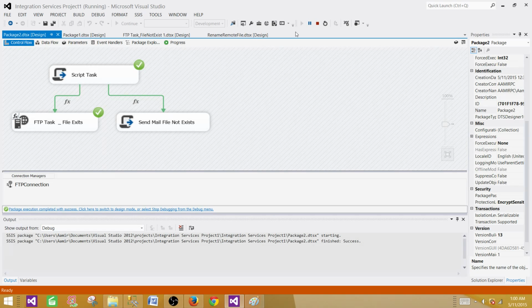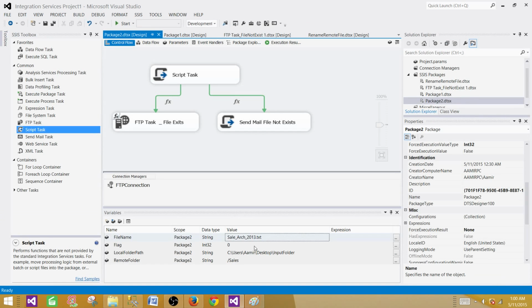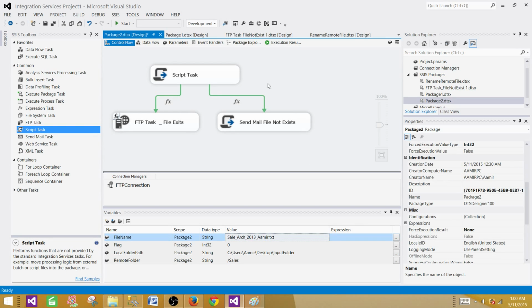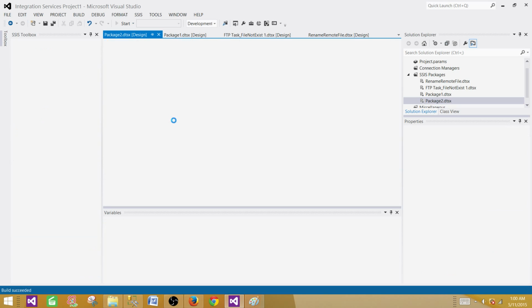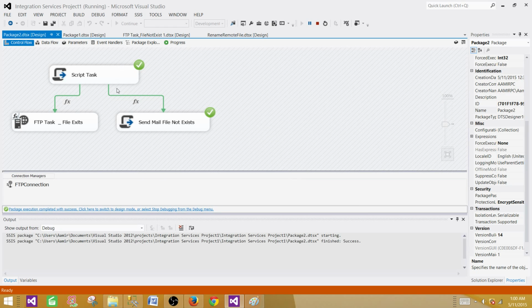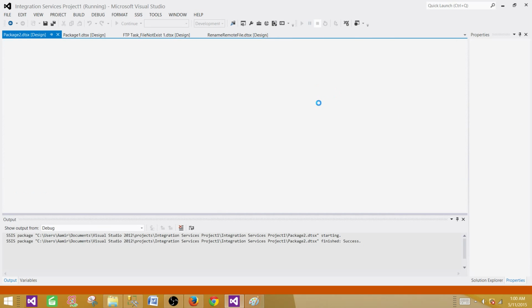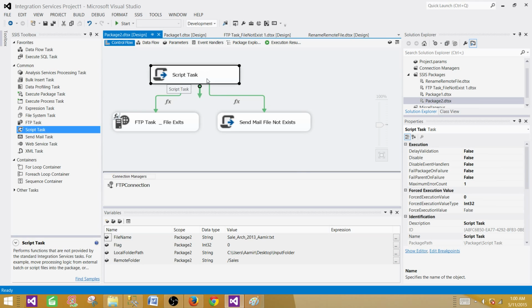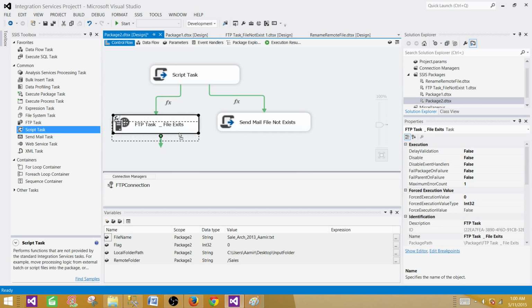And if the file does not exist, so let me change this one to, let's say, underscore Amir, just a weird name, but let's do it. And this time it should not do anything, and the package will complete successfully. So this is great. I feel like this is awesome. You are handling it by using the script task instead of changing max error counts to more than 1 and all those kinds of things, and I don't feel comfortable doing that. I would like to say we can use the script task and handle it by using the precedence constraint.